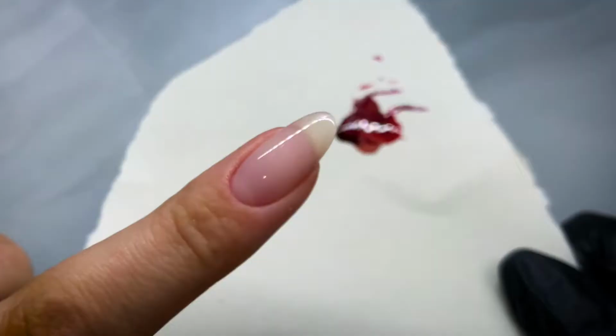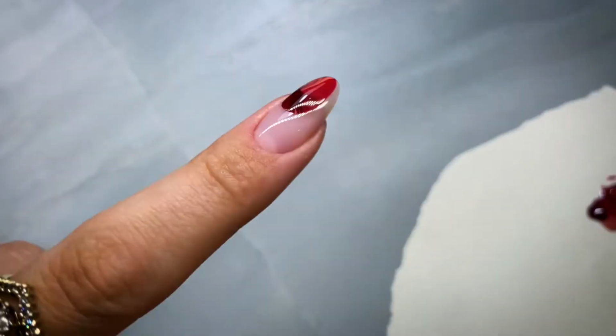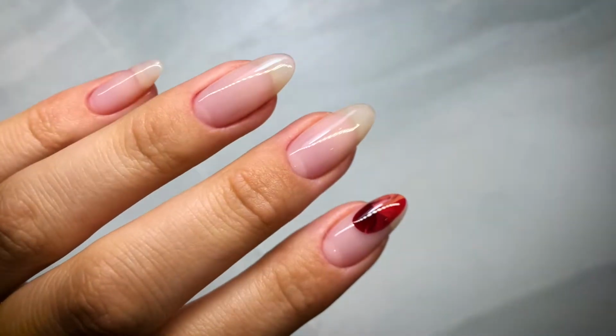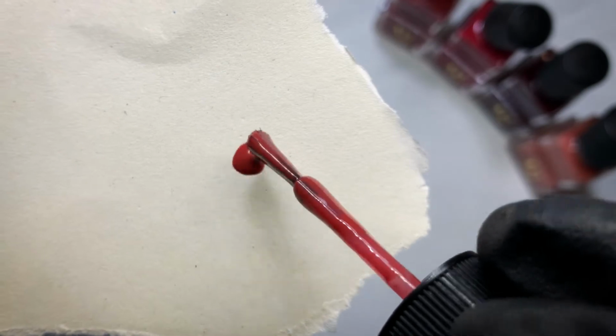After you've done this, you're going to take your finger, flip it upside down and very gently dip it into that marbled polish, and it creates this beautiful marble gem look. So that is how you create it. I'm going to show you one more time so you can see how it's done.